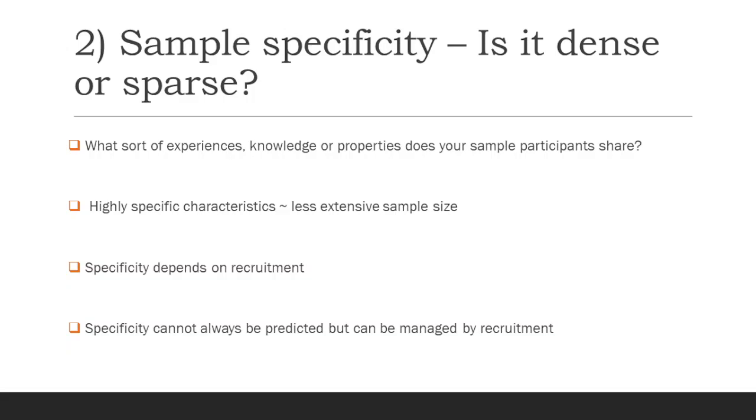But something to watch out for is doing convenience sampling by accepting those available participants, because this may risk a more limited specificity and as a result would require a larger number of participants. You would need, in this case, more interviews and participants to get a broad scope of information. Sometimes though you get lucky. So keep in mind, sample specificity cannot always be predicted, but can be supported by suitable recruitment strategies.